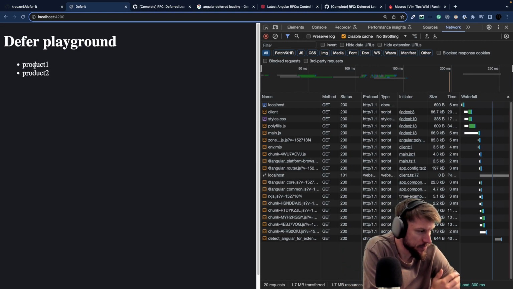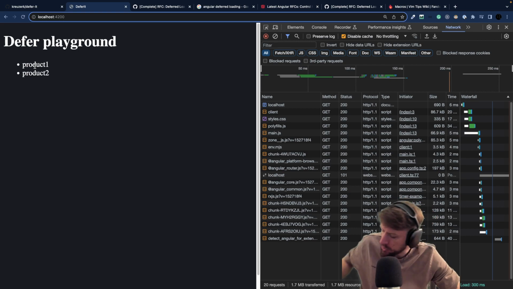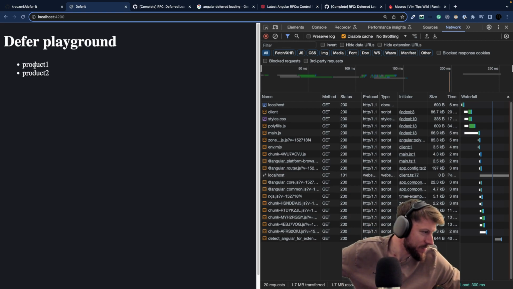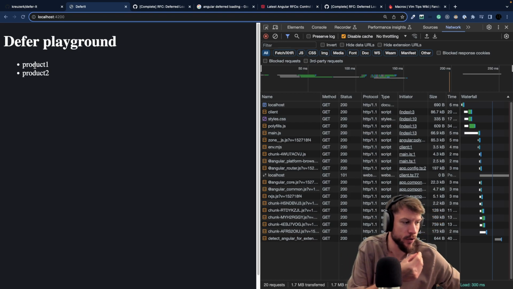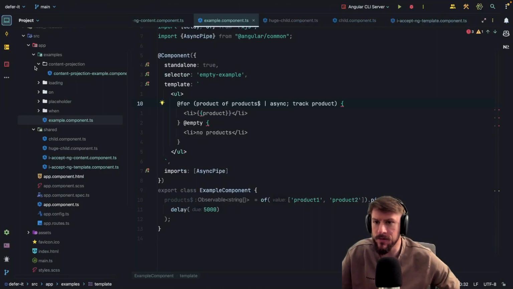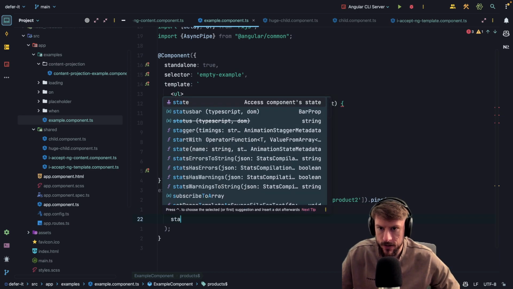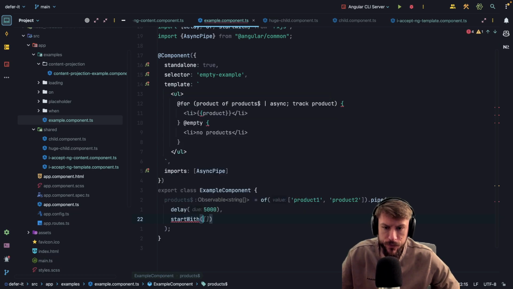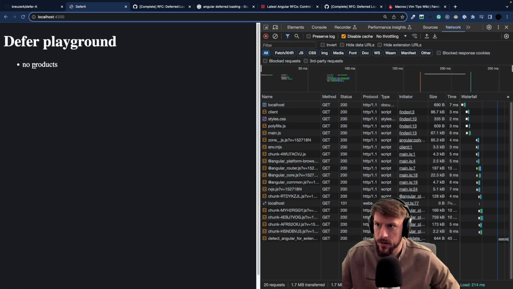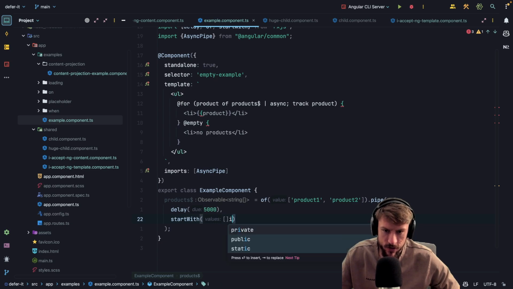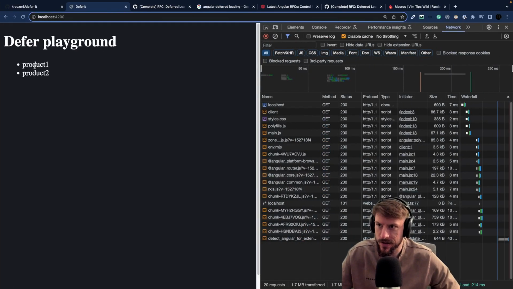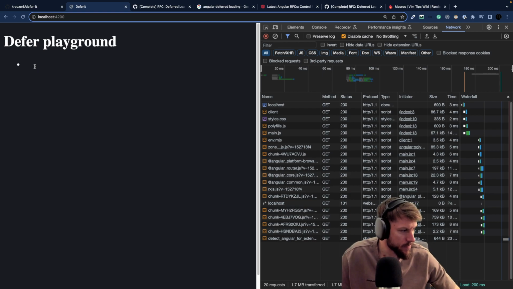This gave me a fake idea. Okay, I'm not sure what you mean by that. That empty will wait for async? No, I think the problem is just that the async initially returns null. And I think that's just the problem here. But, I mean, what if we would add here a start with, but this is probably also then interpreted as empty. No products, yes. But if we would start with something like this, then restart empty.